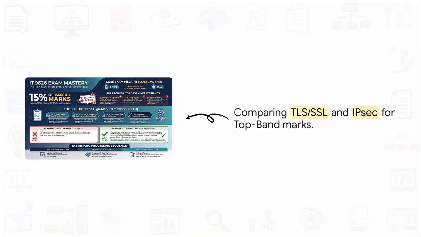Now, taking it a step further into specific encryption protocols like TLS and IPsec, things get even more precise. To avoid getting your wires crossed with the terminology, check out the examiner alerts on this full-screen guide. Students constantly mix up cause and effect here, or they completely fail to explain how a protocol actually delivers a specific security outcome in the provided case study. You have to tailor your answer to the scenario.